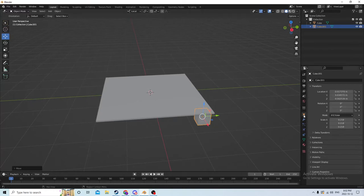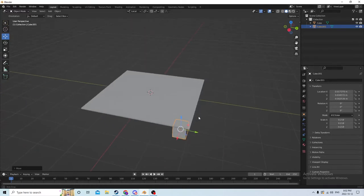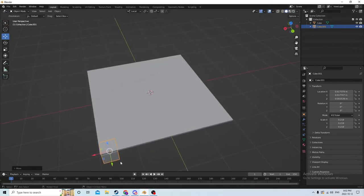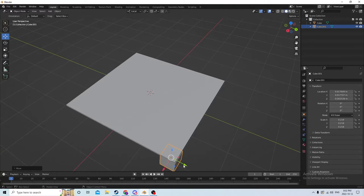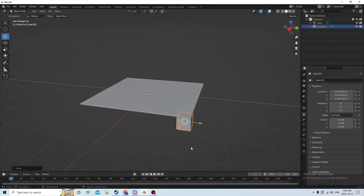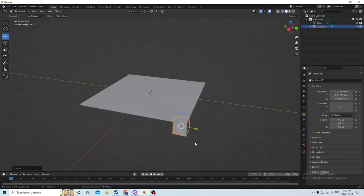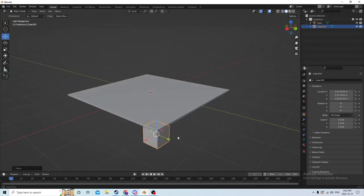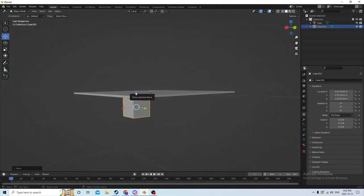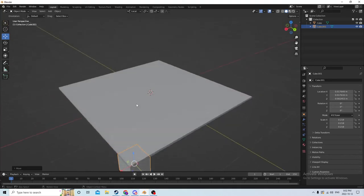Alright, so we're going to take this one, maybe bump it a little more evenly towards the corner, try to get it in the corner as evenly as you can with little to zero overhang. There we go, I think that's pretty good. I'm just going to do it quick because I'm showing you guys and I don't want to take forever in my video. I've already had a few comments about how I take too long, so we'll try to be as quick as possible.